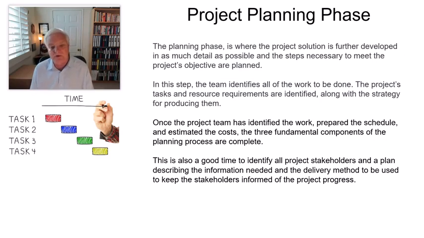This is also a good time to identify all project stakeholders and a plan describing the information needed and the delivery method to be used to keep the stakeholders informed of the project progress. Part of that may be in the communication plan, and you may at this point have a draft or an informal communication plan that you are putting in place.